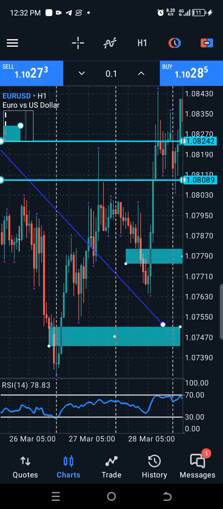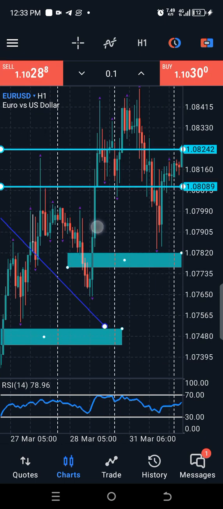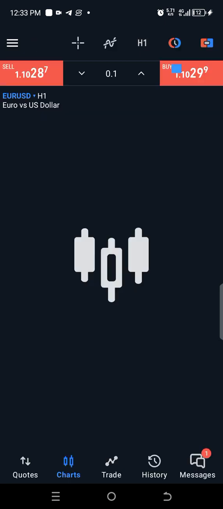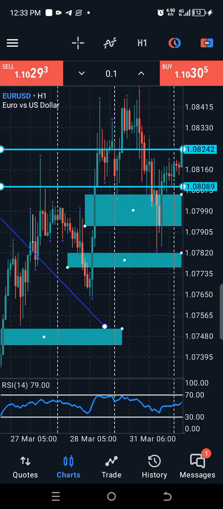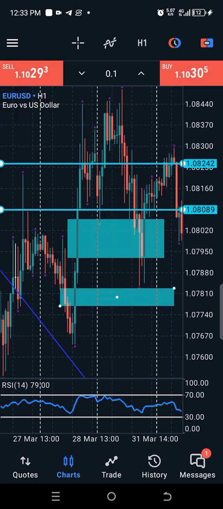So this fair value gap is just showing a move that caused the break in this trend line. So always look for a break in this trend line and look for the fair value gaps generated in that move. Other people can have different terms for this area. Fair value gap, might call it areas of interest. Really doesn't matter as long as we understand what it means in our trading style.